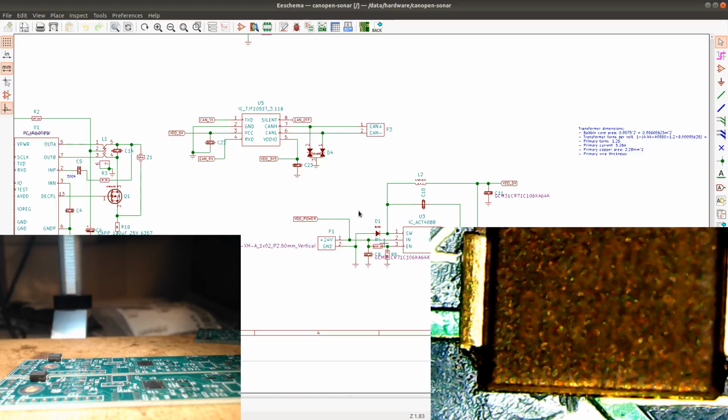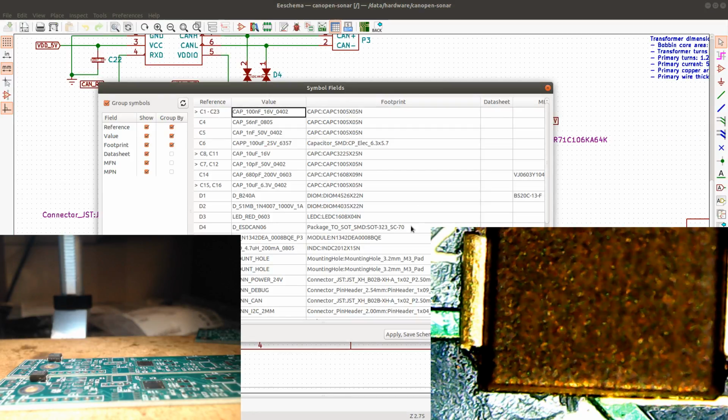Okay, so I don't see that one either. I'm gonna put it aside for now. Let's see what else we have. This would be an inductor, MLZ 2012. Not that one. Most probably this goes to another PCB. Yeah, so at least I can find this one. So this would be, let's see, L1 on the radio board.